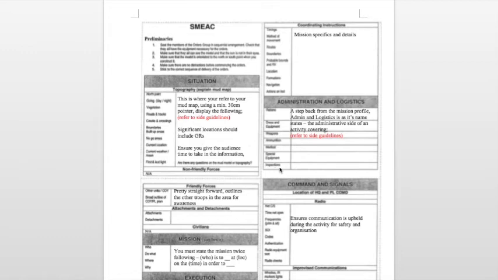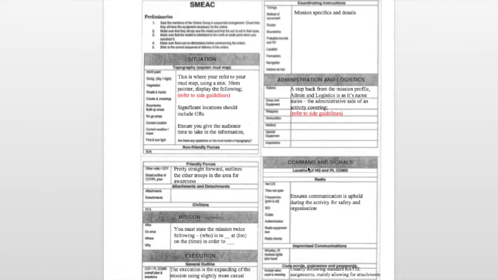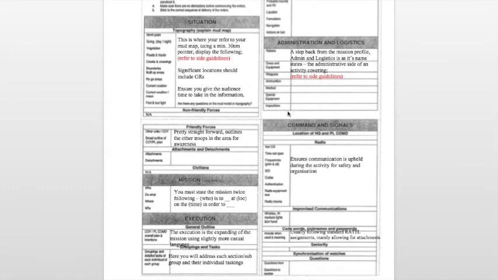Inspections. This refers to kit inspections, like radio inspections, like day pack, what are they called? Day pack requisition checklist, stuff like that. Command and signals. Location of HQ and platoon command. This is important because on any map, as you probably remember, it's always distinguished where the command post and stuff is.